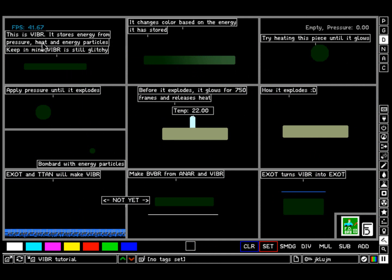This is vibranium. It stores energy from pressure, heat, and energy particles. Keep in mind, vibranium is still glitchy. Apply pressure until it explodes. Bombard with energy particles. Exalt and titanium will make vibranium. Not yet. Make broken vibranium from NR and vibranium. Not yet. So that's not in until the next version.